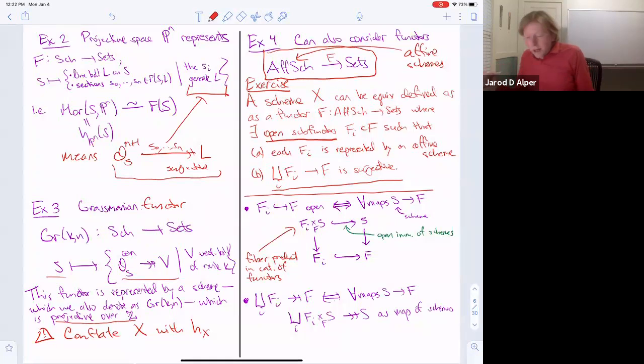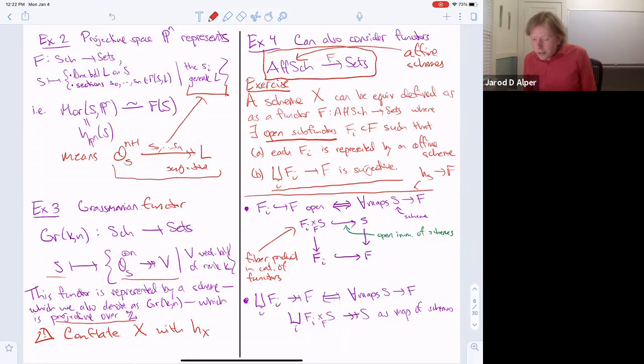Note that here I am already abusing notation, because F is a functor and S is a scheme. What I really mean is a natural transformation from h_S into F. But I prefer to abuse notation.